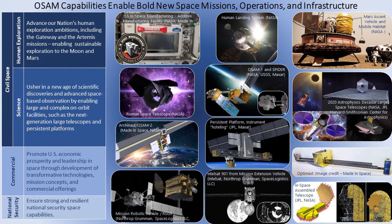In the commercial area, there's been some great activity lately, especially with the MEV shown in the bottom middle there. OSAM-2, also known as Arconaut, is another STMD tech demo mission led by Made in Space. The persistent platform or instrument hoteling idea is one where instruments could be upgraded on a platform in orbit — perhaps LEO or geosynchronous orbit — where instead of replacing entire spacecraft, we could replace or upgrade instruments on a periodic basis. And of course, national security also has interest in these areas.